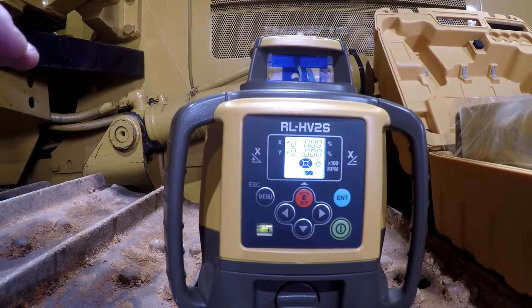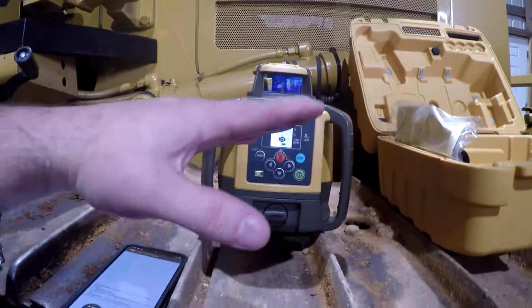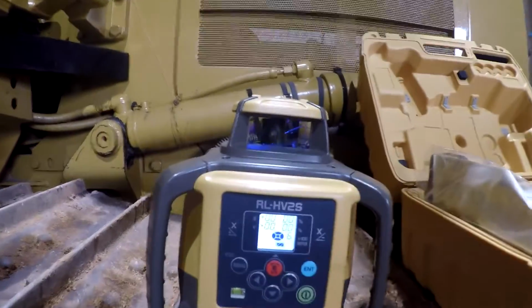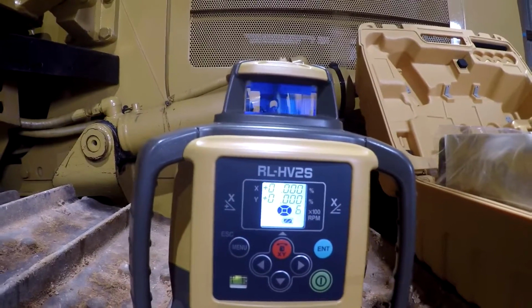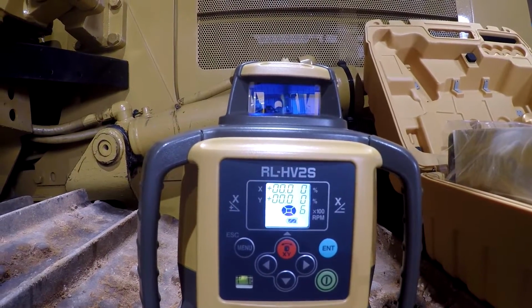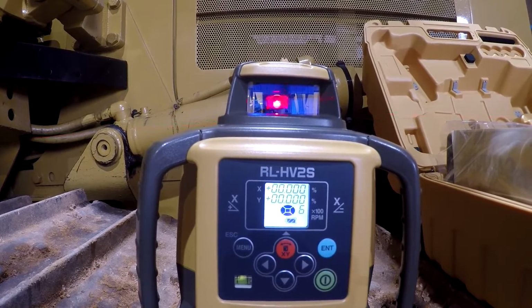It will self-level to 5%. As you see, we're on this dozer track and it's leaning downhill. If we're in 5%, it's going to self-level and start spinning, and you can kind of see the head in there leveling itself up now. You hear it working. If it's within 5%, it's going to start spinning and shoot out a level line.